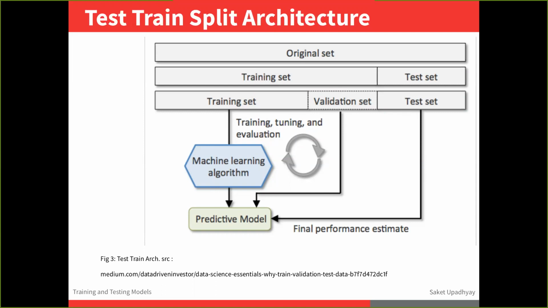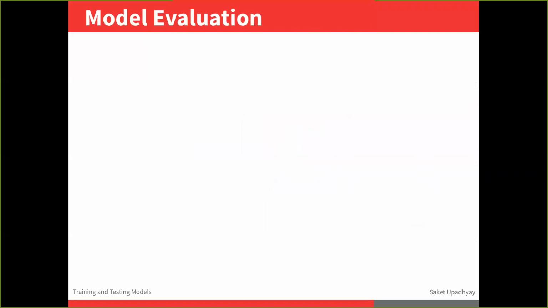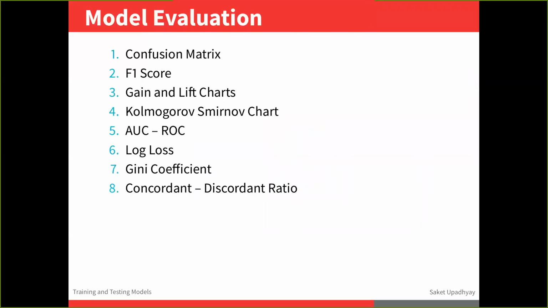Suppose in the test set, we know the answers and we know the questions. We inject those questions into our machine learning model and see what answer it gives us. Then we compare those answers and see that this many answers are correct and this many are wrong, just like ranking in an examination. Then we give it a score and see how well it is performing in classification or anything else we want it to do.